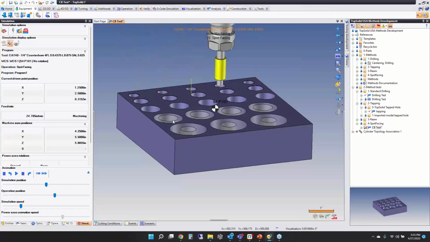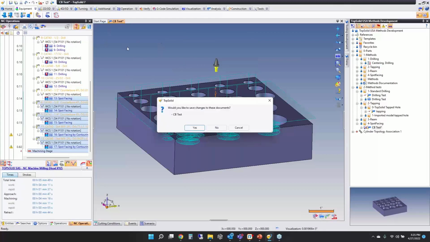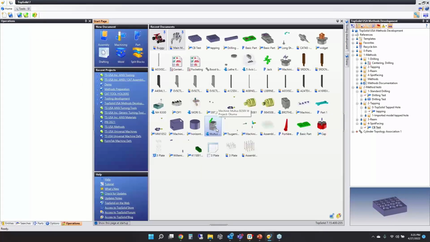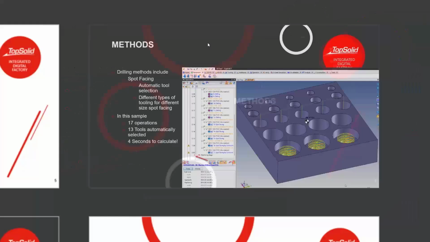Of course, you could tell it to use a flat bottom spot facing tool as well. I just did that for fun. And now these, because they're a specific size, they're larger. You can see I am just machining this with an end mill. Okay. So again, awesome example of automation. This will be nice out-of-the-box performance improvements for all of you guys. All right, let's go back.